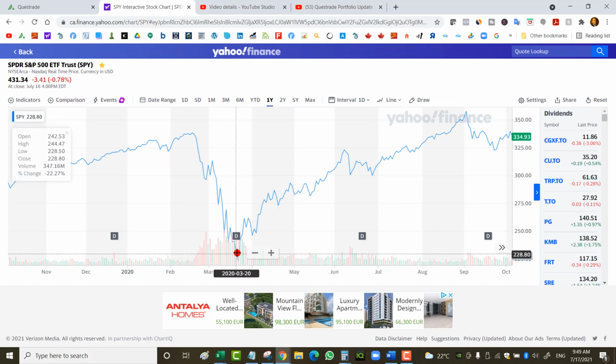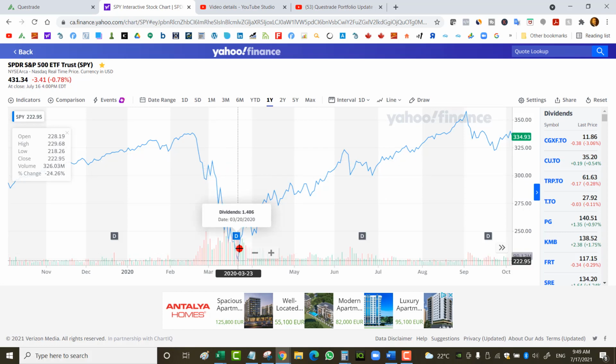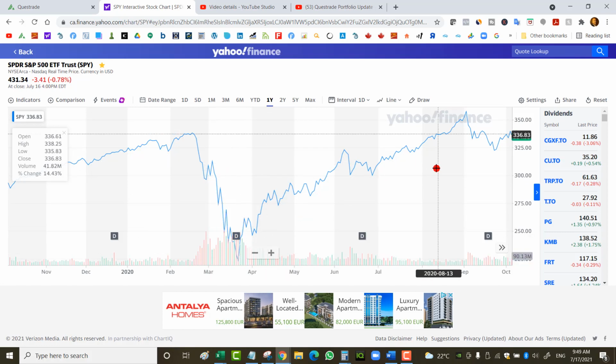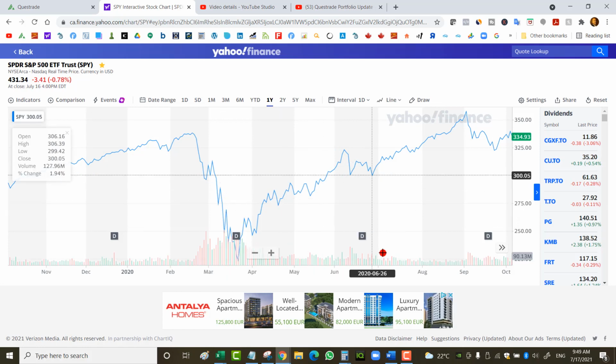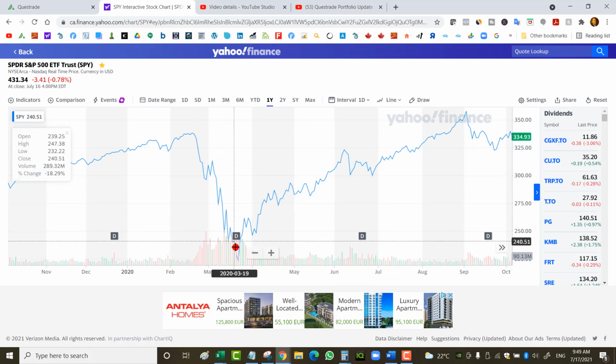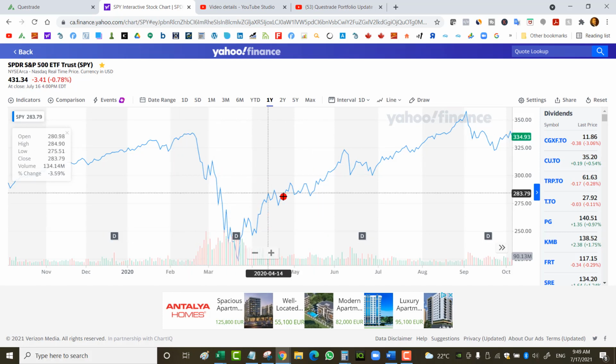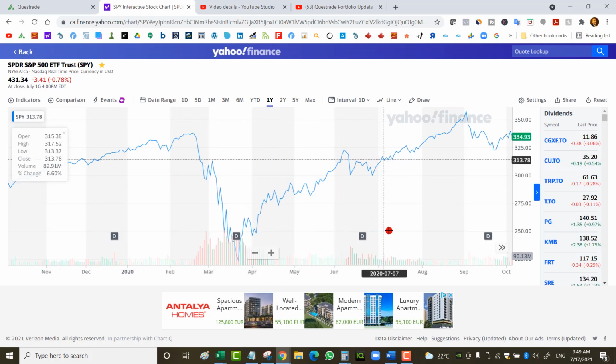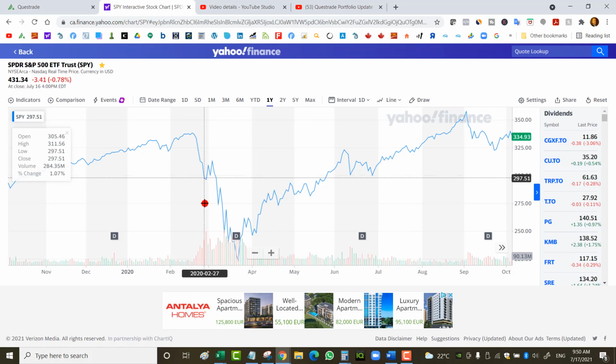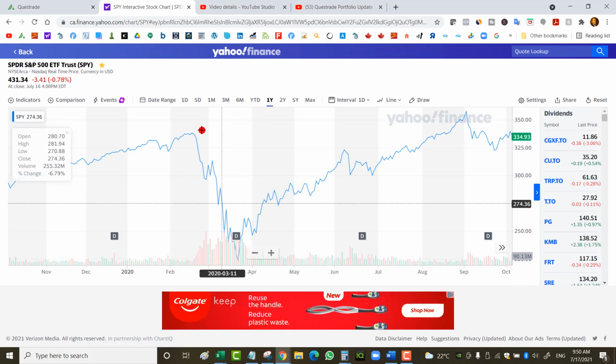The scary part is, what if it stayed flat? What if it dropped all this much, but then didn't come back up? What if it just stayed flat around here at around 250 for a while? But I guess if something drops hard this fast, it's going to come back up as fast. But if it was dropping gradually, then maybe it had a better chance of staying flat for a while. So I think even with option selling, as long as you have enough buying power to manage your losing trades, and remember, this is something that happens once in a lifetime.